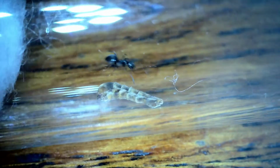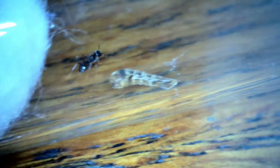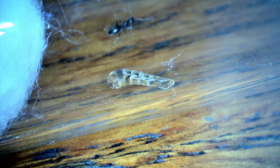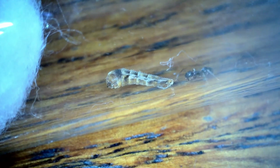Hibernation's coming up. As I've said before, so much easier to fit a test tube into a fridge, especially if you haven't got a dedicated fridge and you're going to use your actual fridge. One little test tube in one little cardboard box is going to be a little tiny bit of space in that fridge and won't be noticed, won't be taking up half your fridge with ants. So keep your ants in their test tubes until after hibernation.